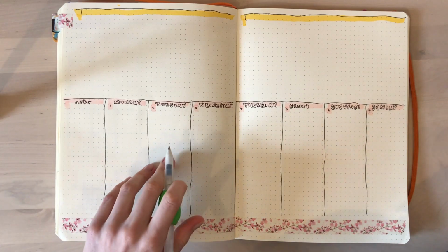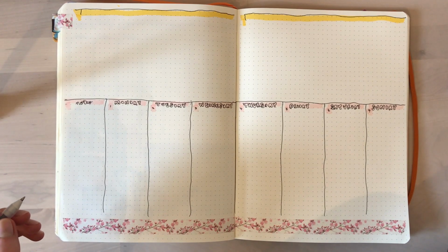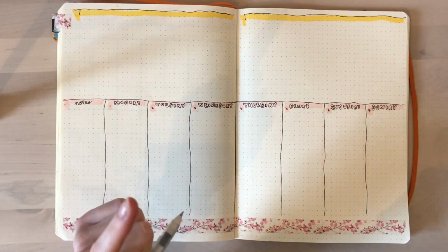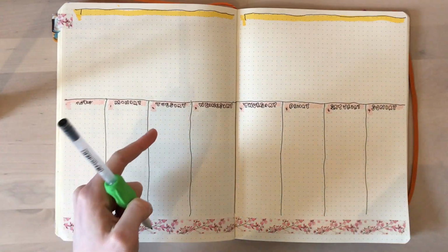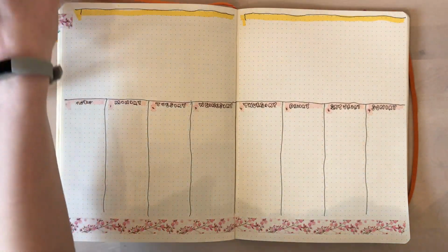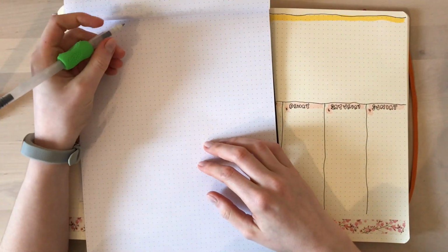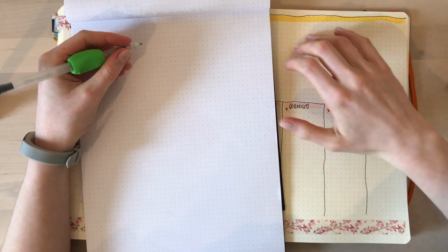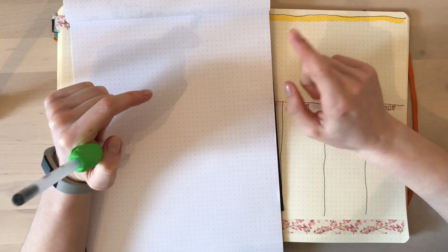I'm trying to pay more attention to noting stuff like that down so that it's more present in my mind, I guess. So then from there I go along very much with the same mindset as I mentioned in drawing out my daily routine, of the non-negotiable tasks that need doing each day of the week. That I would go about doing if I was going to start from scratch. I would get a new sheet of paper and I would write a list of all of the things, probably over a few weeks before I actually solidified a routine. I would make a note of all of the tasks that I do in a week, especially the ones that are recurring. So I do every Monday, every Tuesday, and so on.